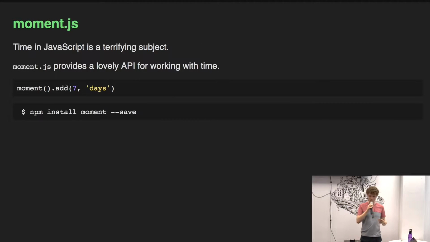But who needs mode? Moment.js. Time is utterly terrifying in JavaScript. I would recommend avoiding working with the direct browser time APIs as much as possible. If you ever get the chance to hang out with Jakob again, he used to work here, ask him about Safari date bugs when he was working on the Power Organizer. Philip could probably tell you as well. There are just a whole bunch of terrifying things around time in JavaScript where the behavior differs very significantly between browsers or between versions of browsers. And so I would highly recommend using Moment instead. It's a little abstraction that provides you with a nice Active Support-esque interface for working with time. It's really easy to use.